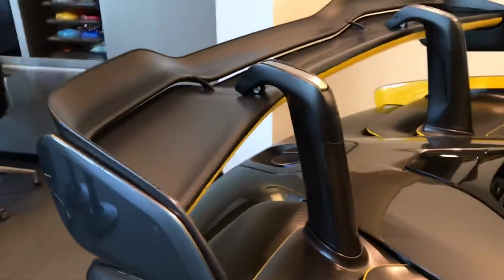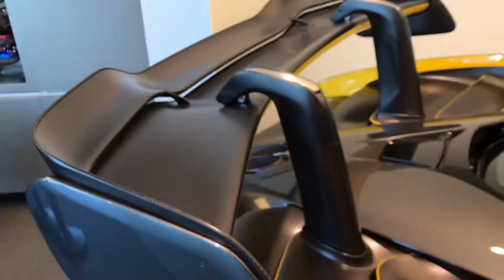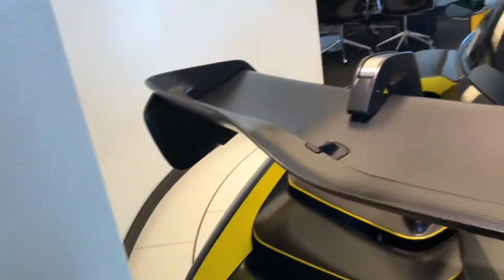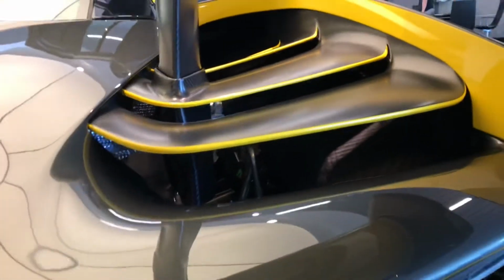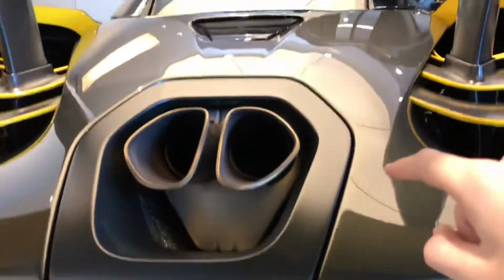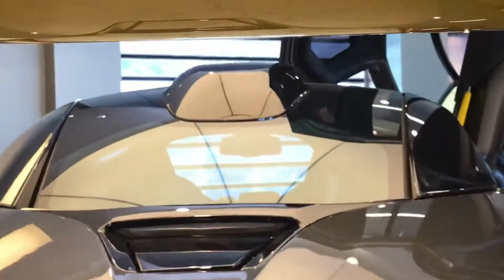And it does indeed have active aero, so whenever you brake hard, this shoots up, but does not go down at higher speeds because that's the way the Senna works. This thing is for the track. This is supposed to put down a ton of downforce. I don't entirely know why these little winglets exist, but you can see a little wheel well there, which is nice. Plus this one's rear has an engine, unlike that. But it's pretty cool. I like this thing a lot.